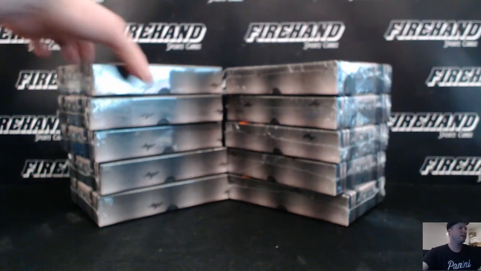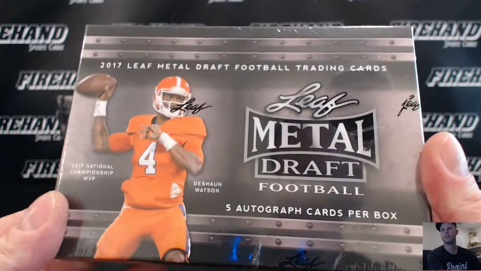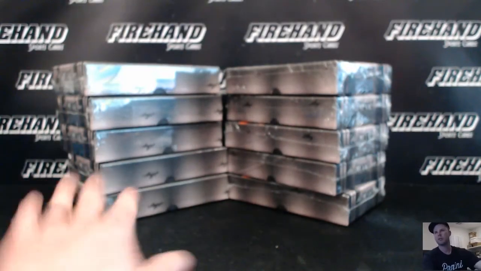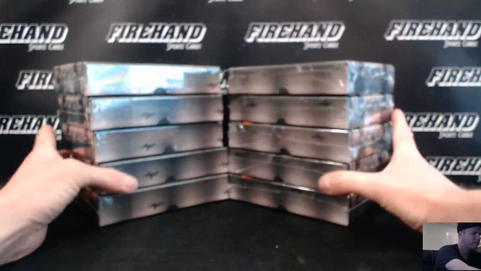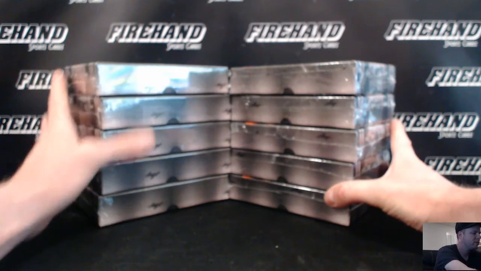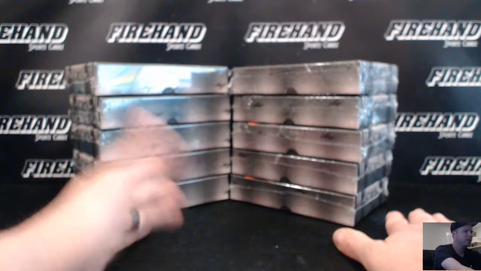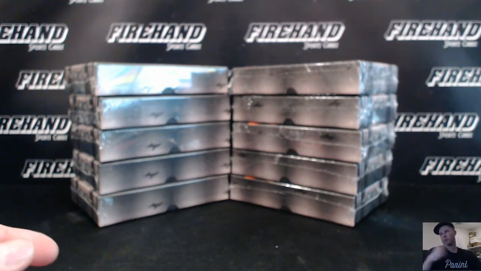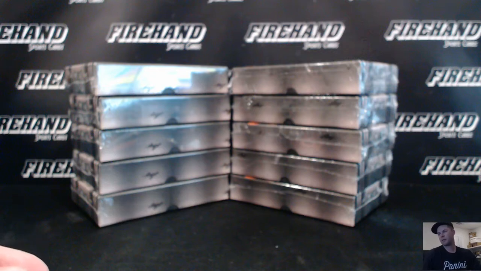2017 Leaf Metal Draft Football. That stuff right there. Five box random hit. Round two. Remaining two stacks of five from the original break of round one. If I roll an odd number, we're going to break the left side. If I roll an even number, we'll break the right side. As I pull the cards, I'm going to type the guys' names into the randomizer. Then after we're done, we'll roll the die again. Randomize your names, randomize the players' names, and line them up. See what cards you get.